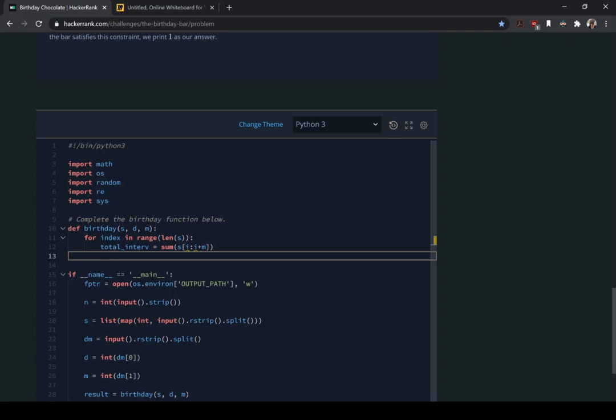But we must verify if that variable is equal to this variable given by us in the function, because this is the amount of chocolate that Lily wants to give.